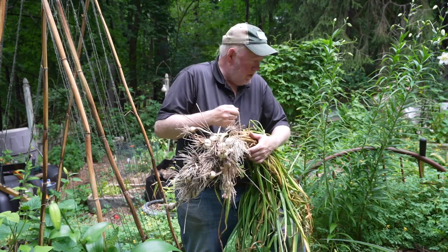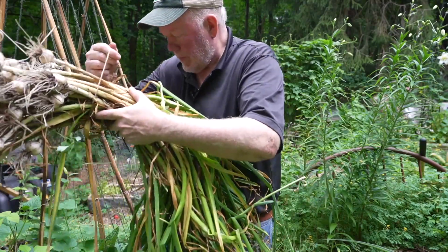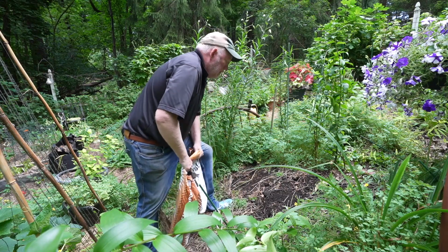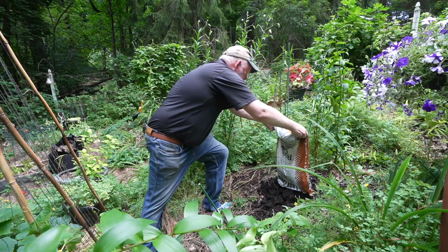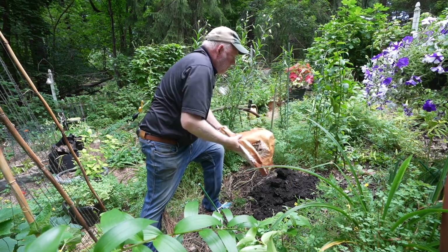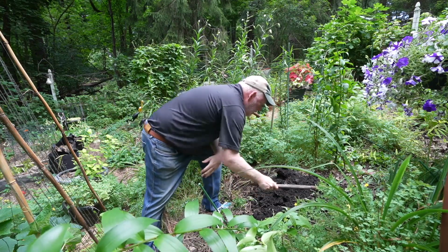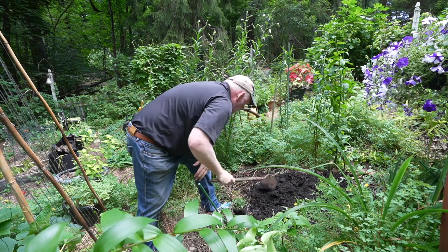All right, let's get some beans planted in here, and I've got a cool variety too. This bed looks pretty good. It was improved in the fall, but another bag of compost is going to help these beans go nuts. So I'm going to spread this out and then show you the bean that we're going to be planting. Compost makes everything grow. That's all there is to it.